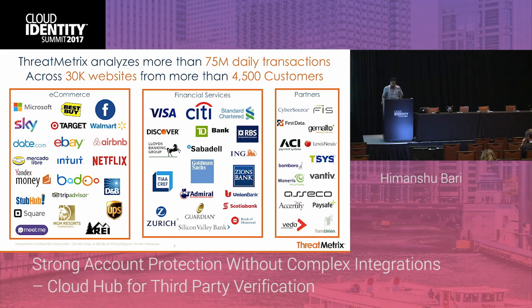We've been in the business for quite a few years now. We deal with about 80 million transactions on a daily basis, about 2 billion on a monthly basis, over 30K websites, and over 4,500 customers. So outside of Google and Facebook, perhaps the biggest network with respect to online user interactions that we get to see.